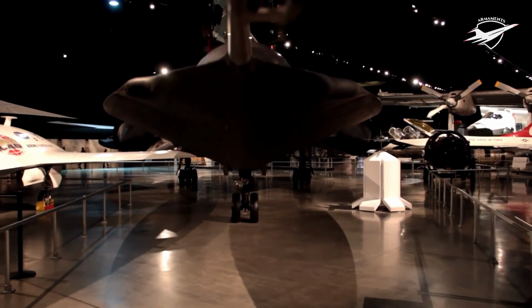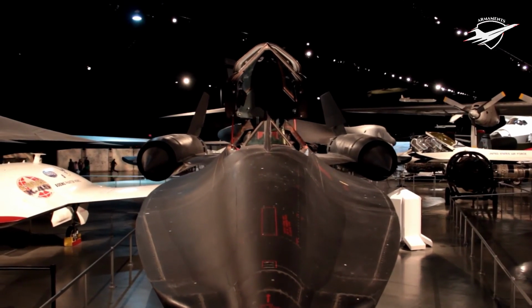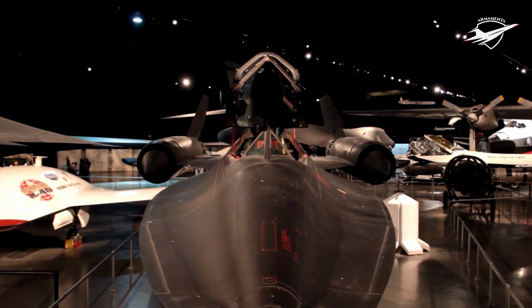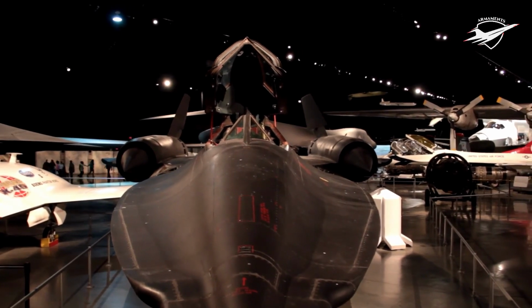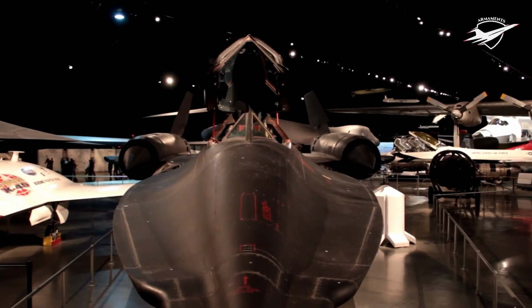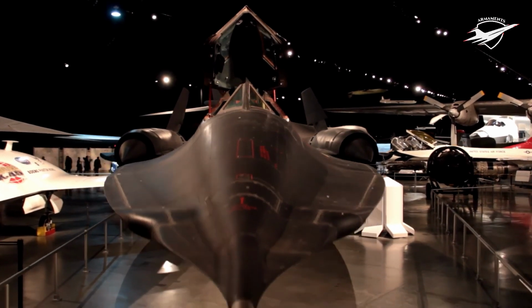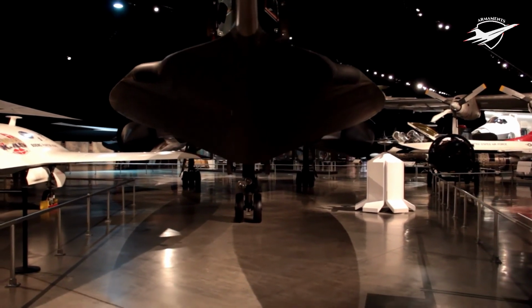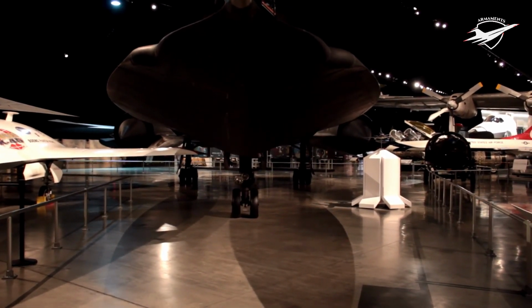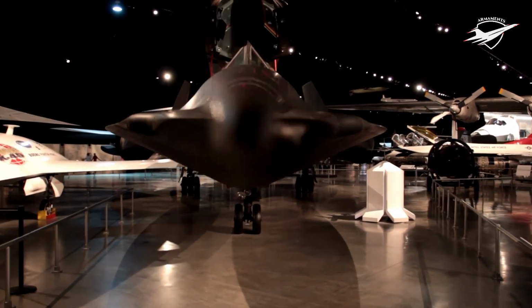Blackbird pilots and RSOs were provided with food and drink for the long reconnaissance flights. Water bottles had long straws which crew members guided into an opening in the helmet by looking in a mirror. Food was contained in sealed containers similar to toothpaste tubes which delivered food to the crew member's mouth through the helmet opening. Speculation existed regarding a replacement for the SR-71, including a rumored aircraft codenamed Aurora.